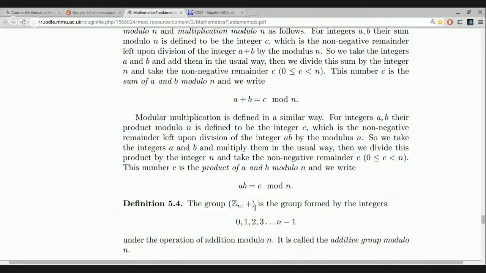So where is the inverse of 2? Well, there is none. There isn't any other element. Sorry, I wrote 2 times 1 equals 1. Why didn't someone correct me? 2 times 1 is 2. So all these equations are modulo 8. So there is no inverse for 2. So this system does not have an inverse under multiplication modulo 8.